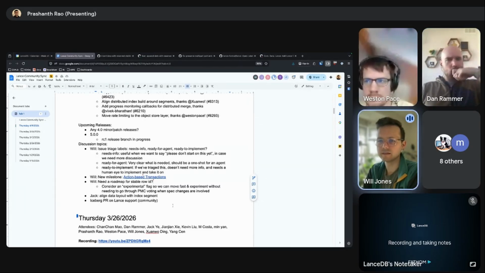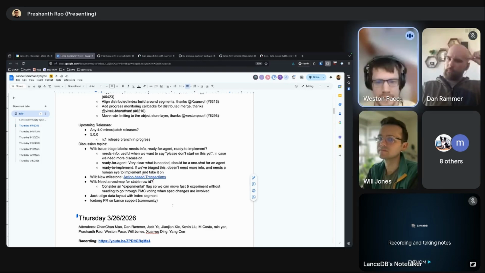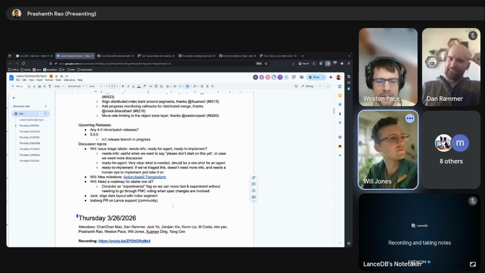Yeah, I think that's the key meaning of the experimental flag. But also, the classic flaw of such a flag is that something stays experimental too long and people start to rely on it, and then they get cranky.